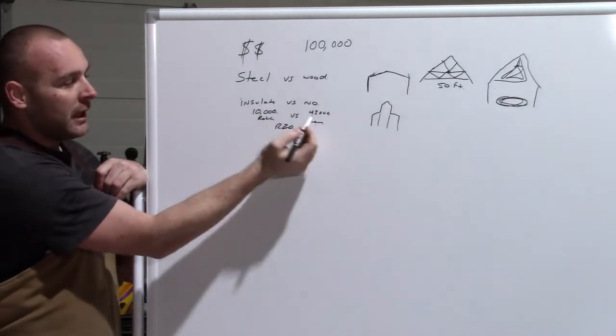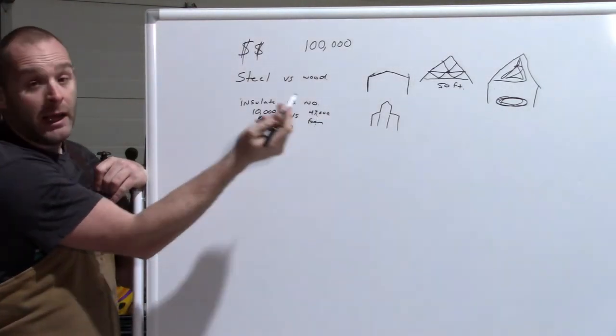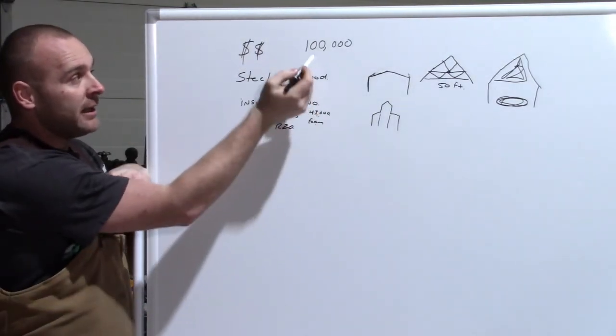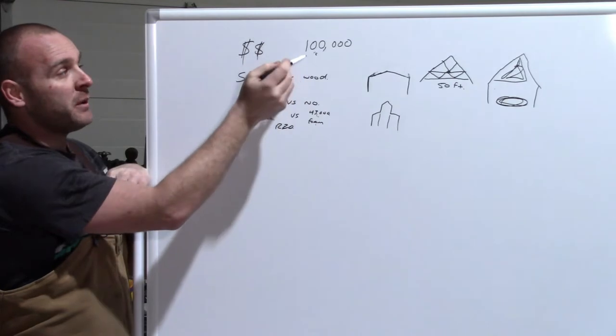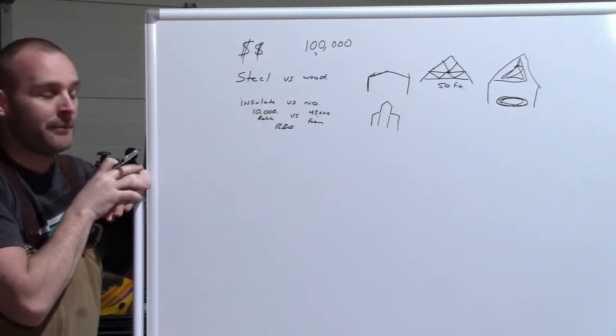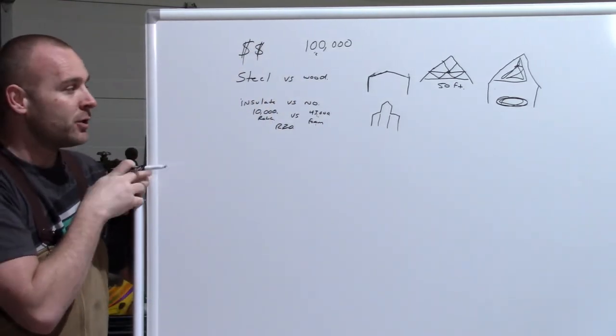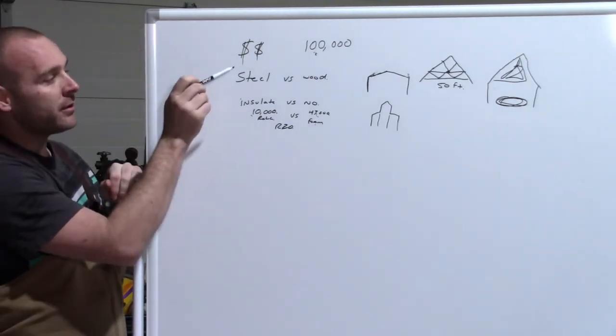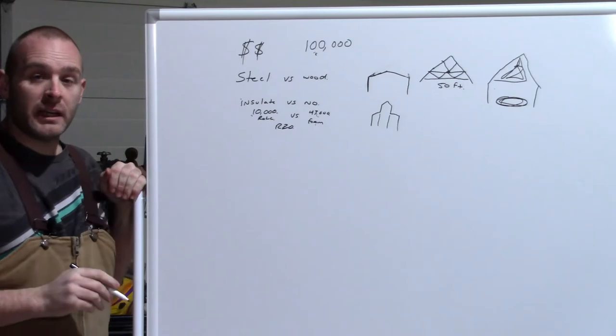for the roll. If you can swallow that number, hey, it's awesome, go ahead. I couldn't, because that number eats into this number up here, which means my shop is now half the size. Wasn't gonna happen. So we went this way. So now you have steel versus wood, insulated.